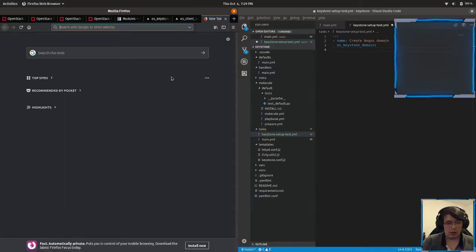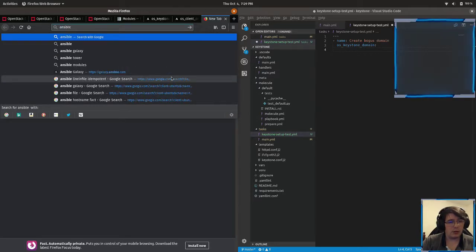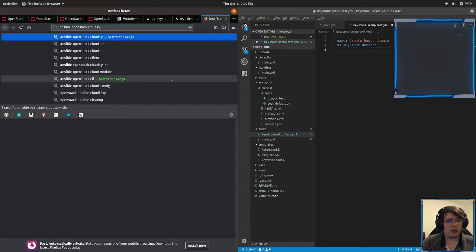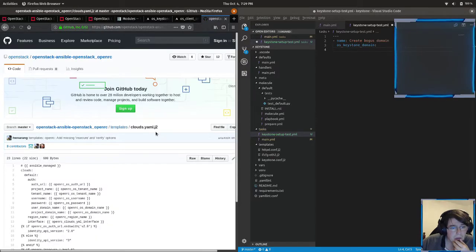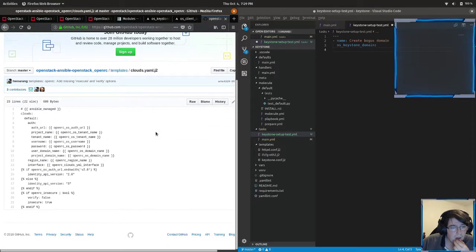Clouds.yaml, Ansible OpenStack clouds.yaml. What do they got? Ooh, is this an example? Aha. Okay, now we're getting somewhere.